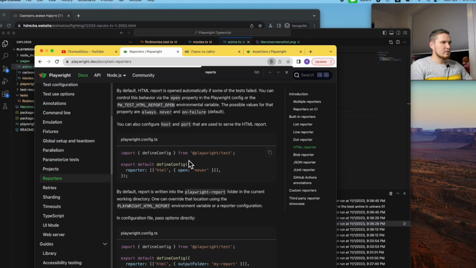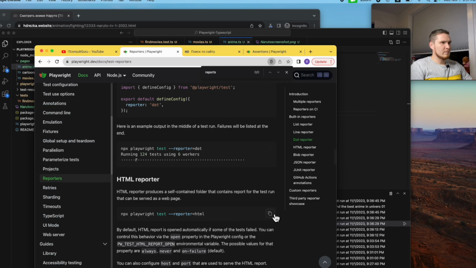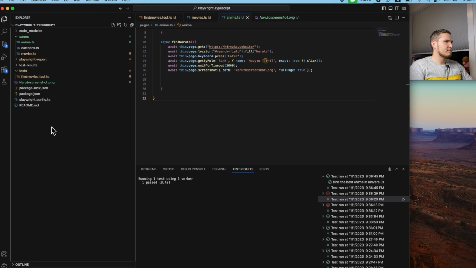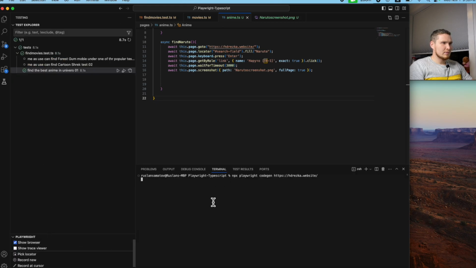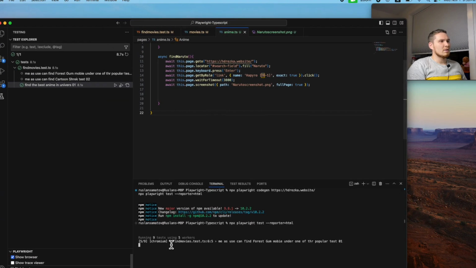One second. Here. Terminal, and now I want to see it in HTML. It's a fun thing to see. I want you to see, guys. Generator. Okay. It's running. All the HTML reports now.